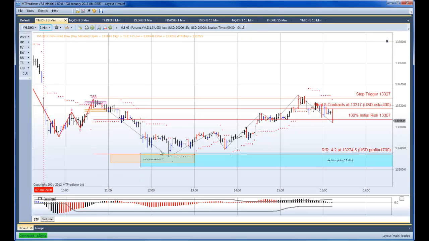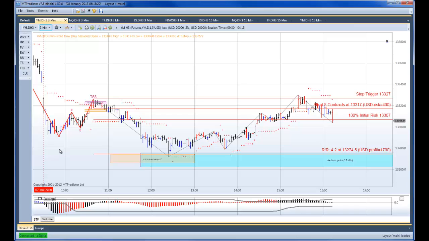And as you can see, the market came down here to this first target and actually nailed the low beautifully. Standard trade management guidelines would have said come out at this target because the STF was weak, in other words not at the strength band, and that would have nailed a plus 4.2R profit pretty much at the low of the day. So what a great place to come out right at the low of the day there.